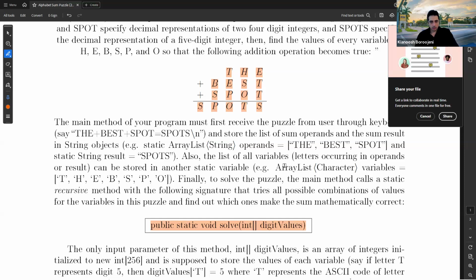But you're going to store all the characters or all the variables in an array list of characters. For this example, THE + BEST + SPOT = SPOTS, the variables would be these. As I said, we have 7 variables here: T, H, E, B, S, P, O. Every character would be a placeholder for a digit from 0 to 9.